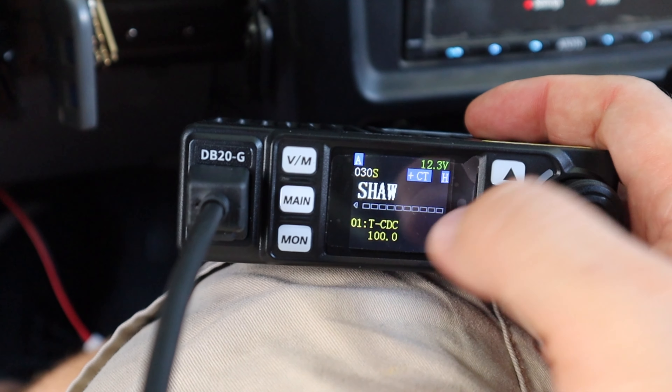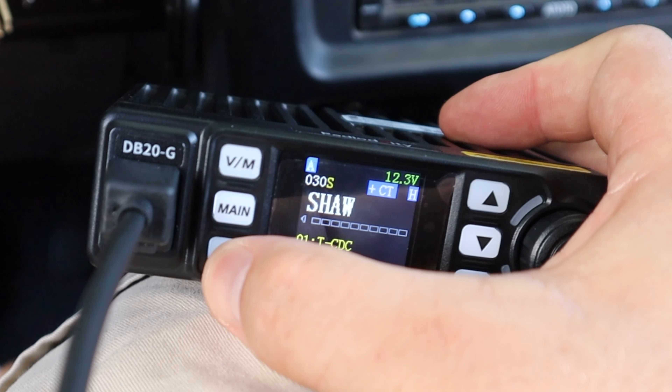One of the features that really caught me about this radio — not just that it does repeaters and split tones — is that it also gives you eight additional repeater channels for which you can program different CTCSS or DCS codes. There are only nine or ten channels on GMRS that are actually repeater capable, so as you travel around the country you'll encounter a lot of different repeaters on the same frequencies with different codes. This gives you a bank of up to eight additional channels on the same frequencies where you can program in different CTCSS/DCS codes as well as the names of the repeaters, so as you're driving around you can just switch them over.